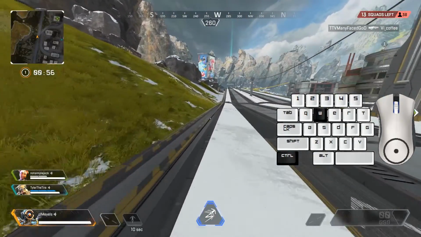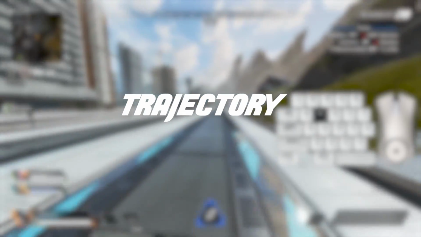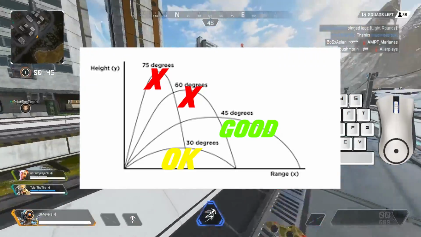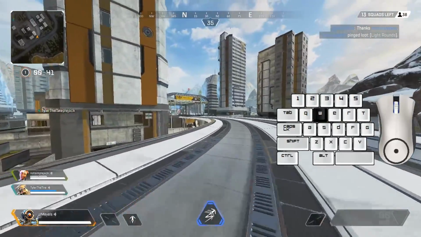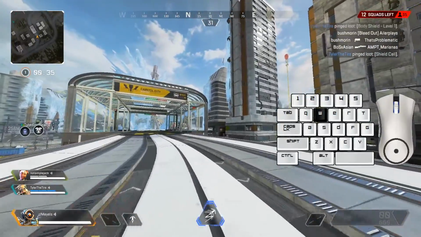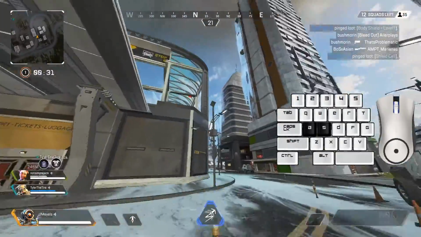Imagine it like a trajectory line. The higher you go and the stronger you come down, like if you come straight down, obviously you're not going to be able to get a forward slide boost. But if you stay low to the ground and it's just a small little arch, a small trajectory line, not very tall, your momentum's going to be going more forward than up, so you'll still be able to hold slide.